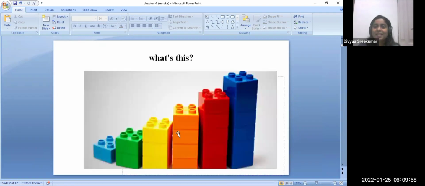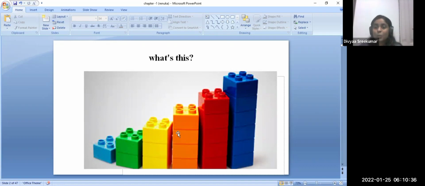Ready? Yes. So this building block, you all might have played with it, isn't it? What have you done with the building block? Yeah, you used to keep it one above the other to form different structures or shapes and so on. Similarly, you can compare a cell to the building block. Just think of a living organism. To form such a complex living organism, you need a starter element, right? So the starter basic unit which makes the whole organism is the cell.